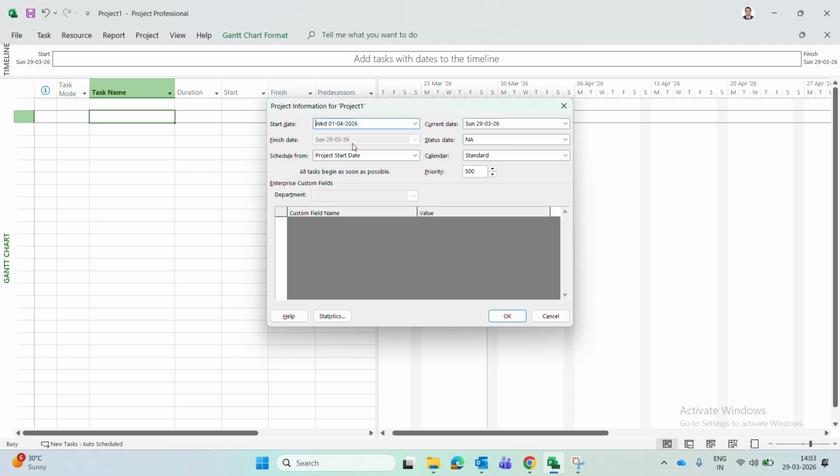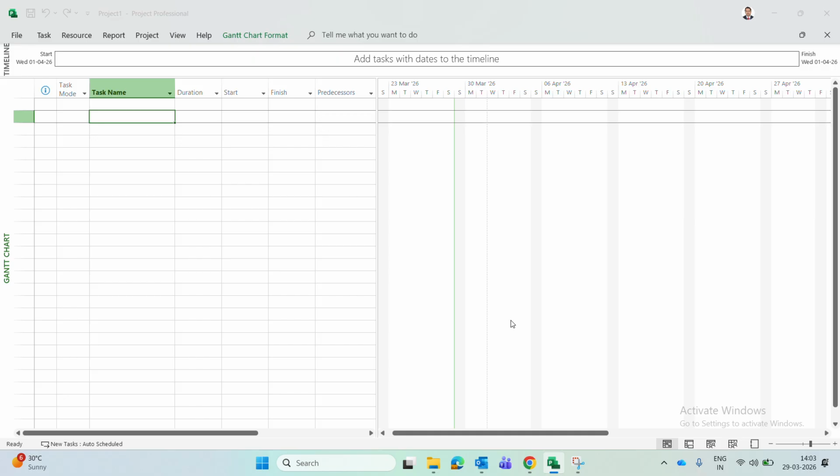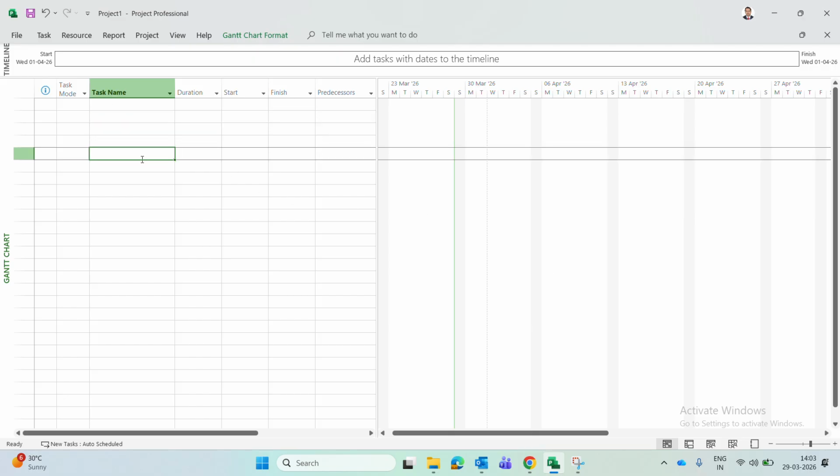Okay. Now we have to set the calendar. You can see here the calendar option is available. If you click on this option, you can see whatever calendars we have entered in the calendar setting are visible here. You can see 24 hours calendar, ABC calendar, ABC project, night shift, standard. Whatever calendar we want, we can select. Say ABC calendar, or we can say standard. ABC calendar we have selected and say OK. So now the calendar is assigned to this project, this schedule. So this is the initial setting and creation of the calendar.